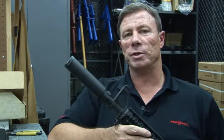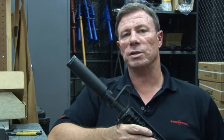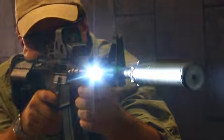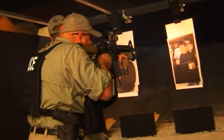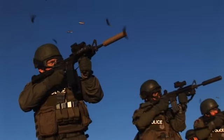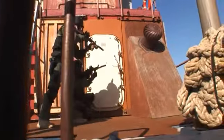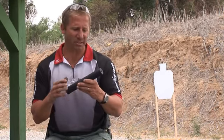The very first suppressors we sold to the military were to a unit that was looking to reduce the sound damage that was caused by firing their weapons inside of buildings. SUREFIRE suppressors not only make an operator safer by attenuating gunshot noise, they're also safer for an operator than other suppressors. Most suppressors use thick, cone-type baffles. Should that suppressor ever get out of alignment, a bullet could deflect off these heavy baffles and erupt out the side of the suppressor. Each of our suppressors is designed with SUREFIRE's unique fail-safe baffle system.